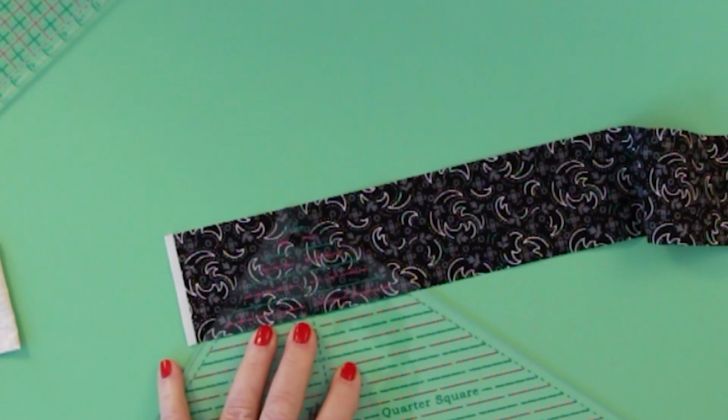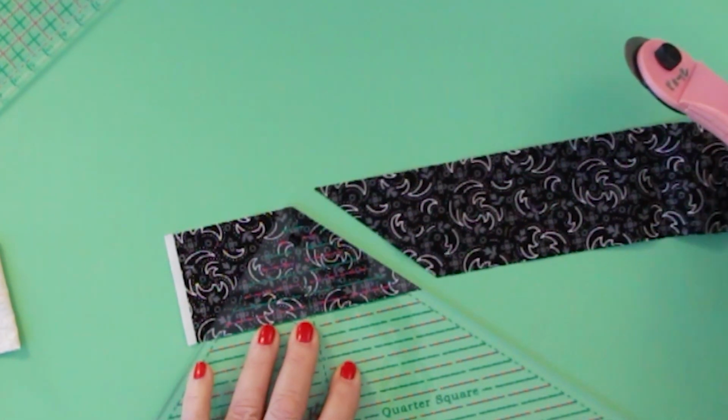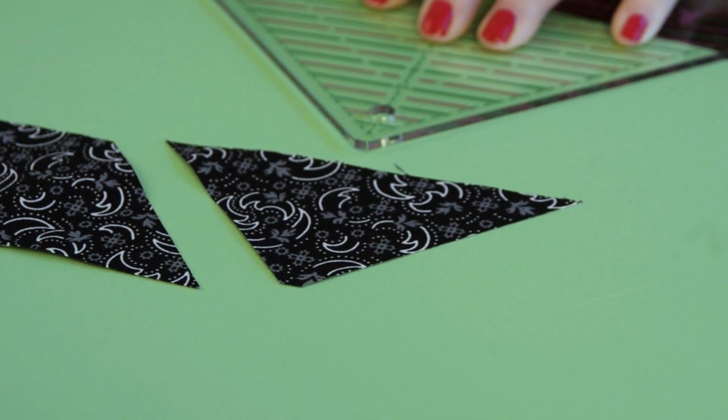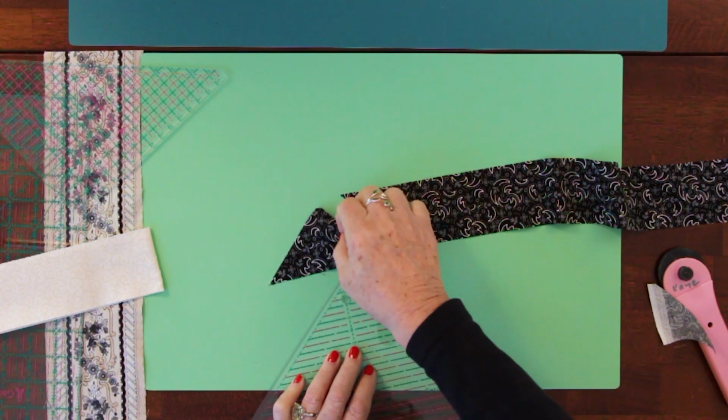I'm pretty comfortable positioning my hand like you see it and making the first cut. Then I'm going to move that little finger before I make the second cut. And now there is my perfectly cut quarter square triangle, the exact size of my tool. Every time I make a cut, I am going to move a 1-inch increment. I was positioned at the 2.5-inch line on my first cut, and I'm going to now go to the 3.5-inch line.